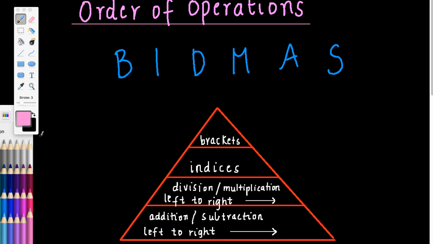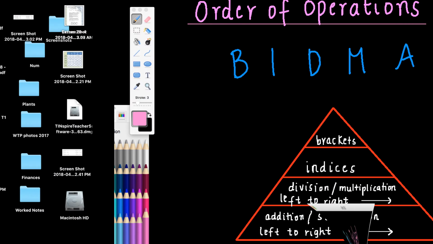Then, of course, division and multiplication have to come before addition and subtraction, and the order of those is left to right. So if you've got division and multiplication happening, I recommend just working left to right, and I'll show you a couple of problems where there are lots of different operations taking place, and then we can use these BIDMAS rules. Okay, so let's have a look at the first one, a little warm-up, because it will be nice and easy to start off with.